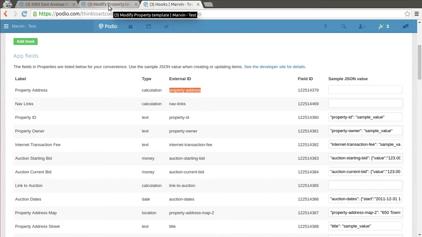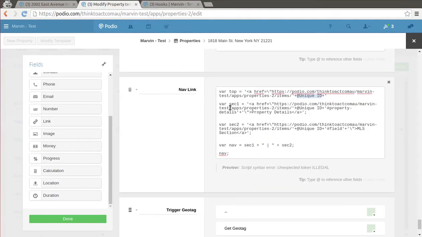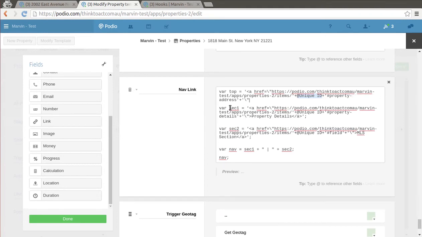I'll copy this, need a pound sign, paste that external ID, close the quotation, plus sign, quotation, and then / double quote, and then a greater than sign, and then I'll just say this is top, and then close the anchor tag by less than sign / a greater than sign single quote, and then I would need a semicolon at the end because this is JavaScript.